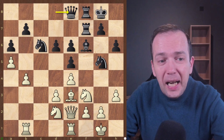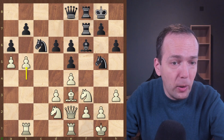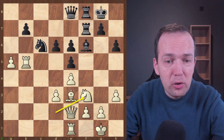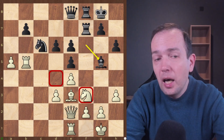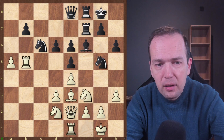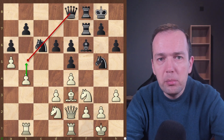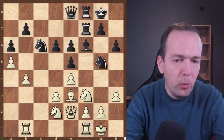Because after queen e8, I can never play b5. You see, black is very smartly controlling the b5 square, like takes. I mean, I'm looking at some ideas like captures, and some bishop g5 ideas, some captures on d4, and what I'm doing on the queenside. So yeah, this queen e8 had a very strong impression on me. So I decided to be a bit cautious, and I played rook f1.